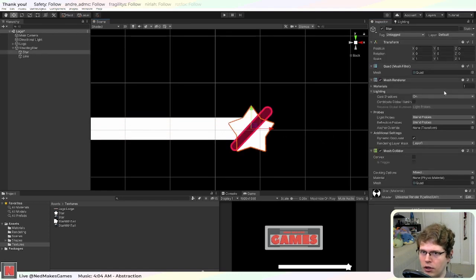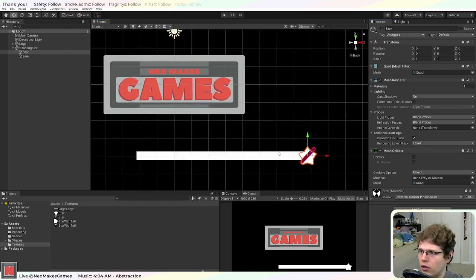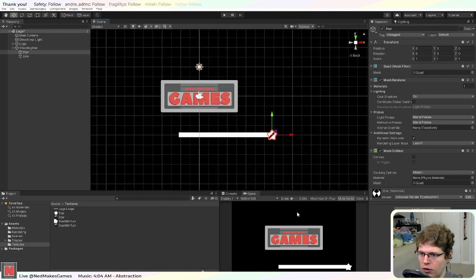And I could also rotate the star without it looking weird. Yeah, I think that'll be good because I could do random rotations and stuff. Okay, so now what I want to do is spawn a bunch of them and then just kind of swipe them across the screen.